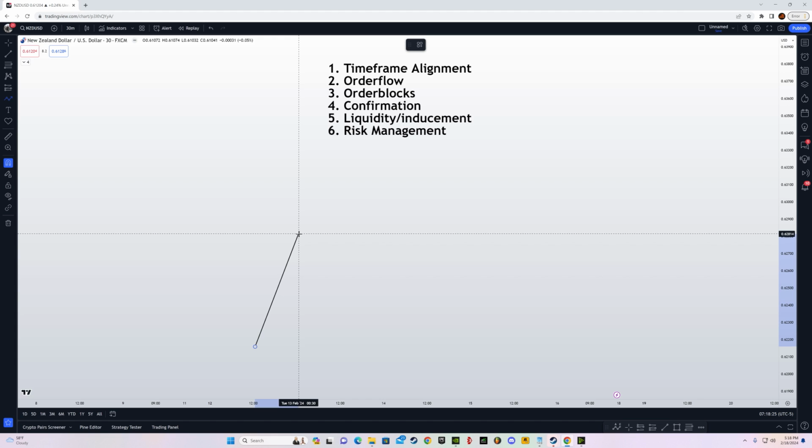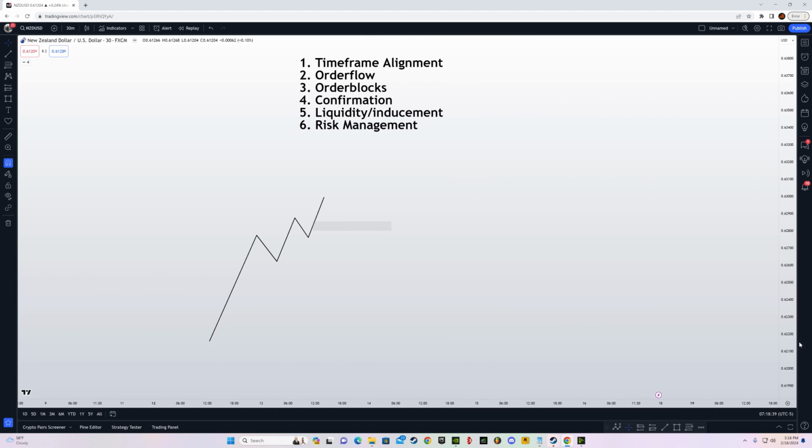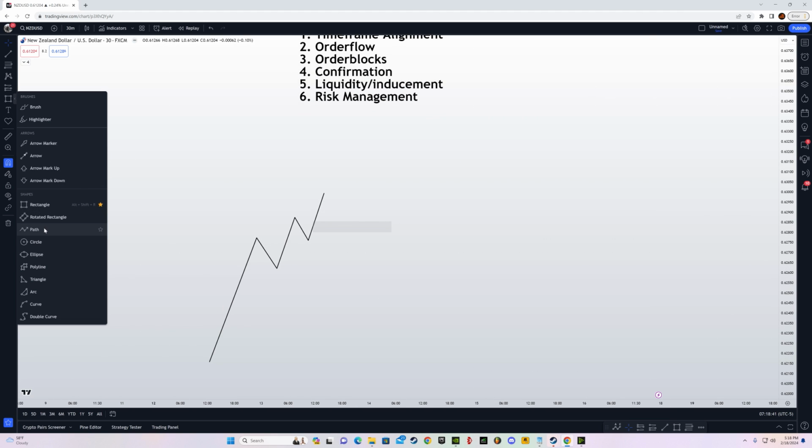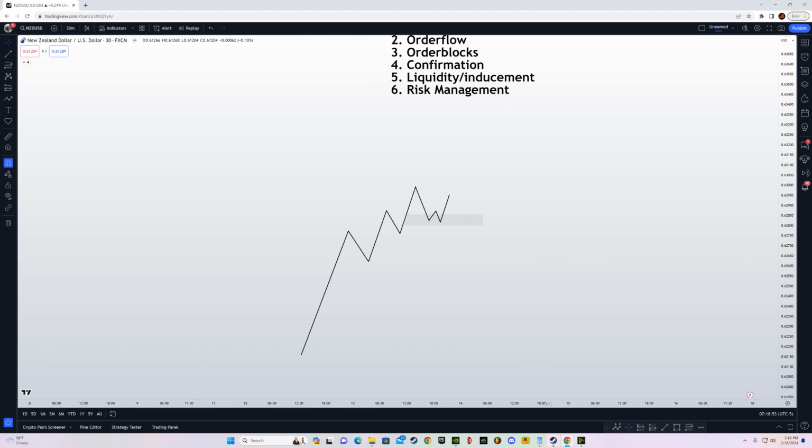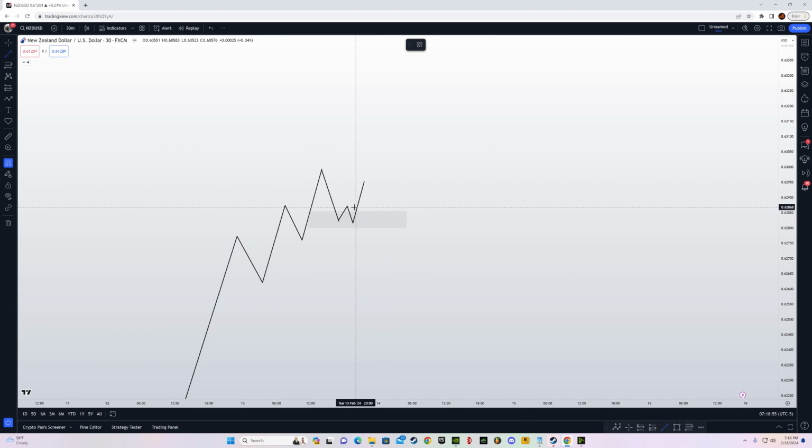So let's assume that you are a day trader. So on the daily time frame, let's assume that the order flow is bullish, right? All you want to do is mark out every single down close candle. So let's assume that there's this down close candle right here. Now, all you're looking for is for price to come into this daily order block. Once this does that, you have to drop down to 1 hour time frame. Now, once you drop down to 1 hour time frame, you're looking for a market structure shift on the 1 hour time frame. Now, you will get another 1 hour order block here formed.